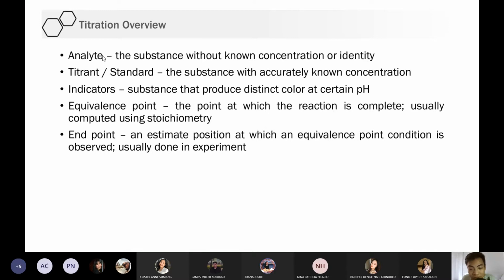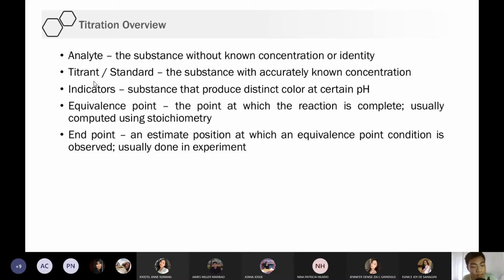So these are some terminologies that we will encounter. So kung napanood nyo na yung videos na share ko sa inyo last time, yun, magiging familiar na kayo with those terms. No? When we say analyte, alam na natin to, these are substances that are unknown. No? So ito yung mga substance na ina-analyze mo, kaya nga analyte. No? Okay. So nasan yung analyte natin? Yung analyte yung nasa Erlenmeyer flask. Okay? So, analytes are those in the Erlenmeyer flask. No? Sila yung inaalam mo yung amounts.